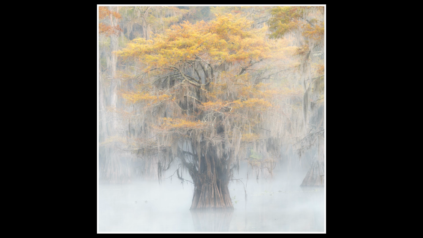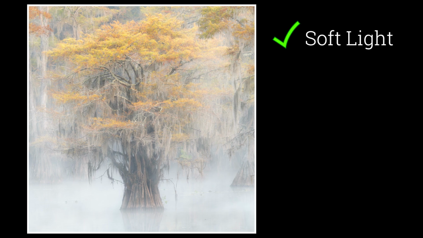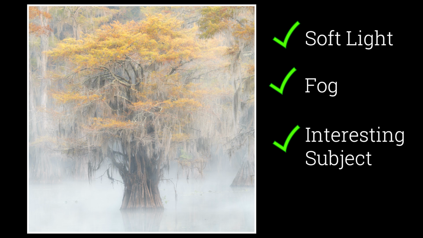Now let's take a look at something that is within our control, and that is composition. How can we create separation intentionally? We've seen a few examples already with the leading lines, but let's take a look at some other techniques. Now this photo here is an interesting one. We have the elements that create depth. We have soft light, we have beautiful fog to create separation, and an interesting subject. So what's wrong? Well, technically nothing, I guess, but it can be improved compositionally.